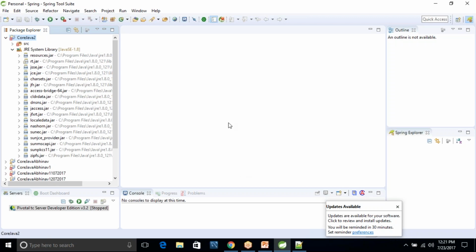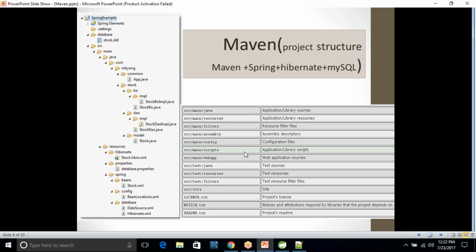You just add them in your pom.xml and you are done. But in the case of Ant, you download them from the internet, put them in your classpath, in the library folders, and add them. A lot of issues, a lot of manual work. With Maven, you can do it easily.